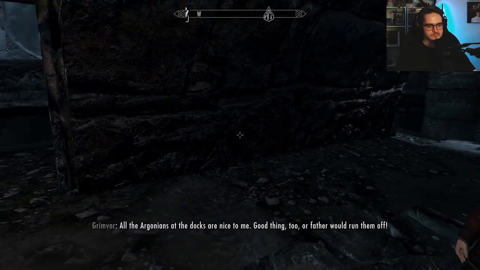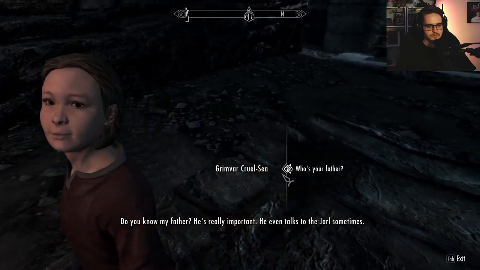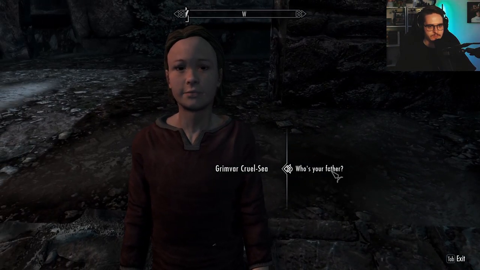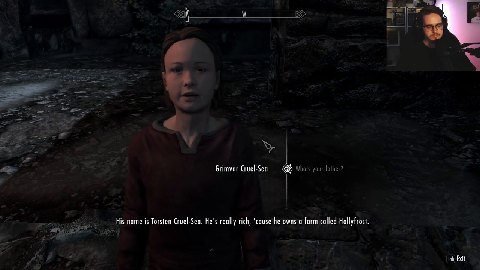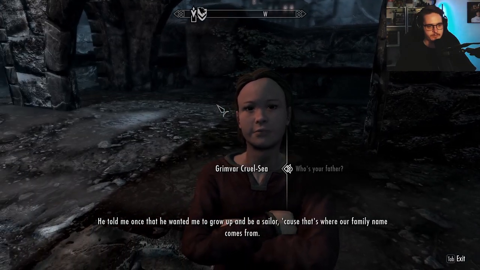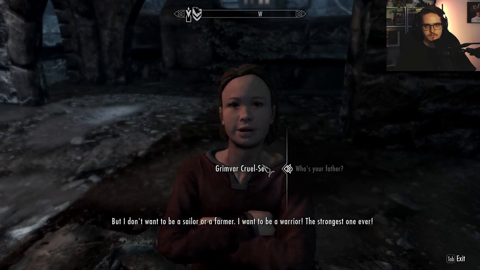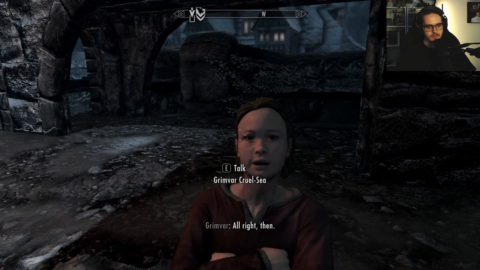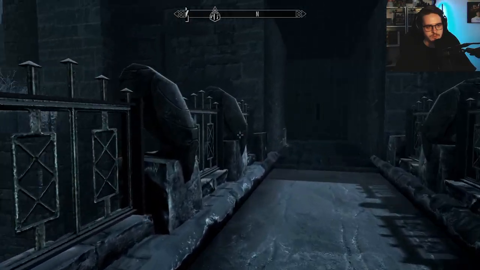All the Argonians at the docks are nice to me. Good thing, too. Her father would run them off. Do you know my father? Grimvar really is a Cruelcy. He even talks to the Jarl sometimes. Who is your father? His name is Torsten Cruelcy. He's really rich. Can't say I've met him. He owns a farm called Hollyfrost. That's a fire name for a farm, not gonna lie. And be a sailor, because that's where all our family names come from. Cruelcy makes sense, yeah. Or a farmer. I want to be a warrior! The strongest one ever. Okay. Well, good luck with that, little dude. Grimvar is a strong name for a child.